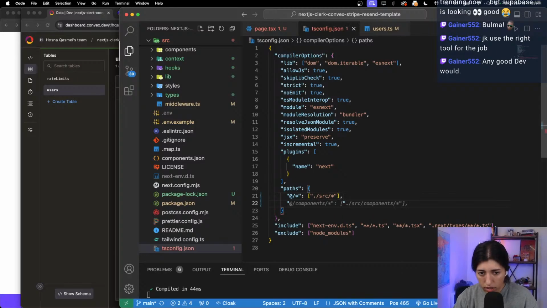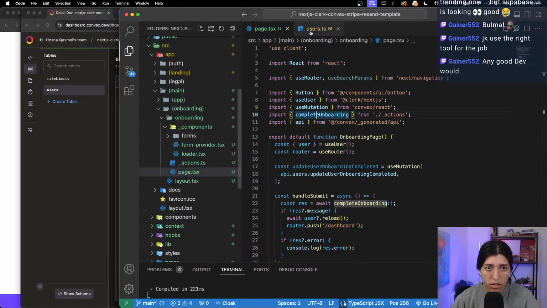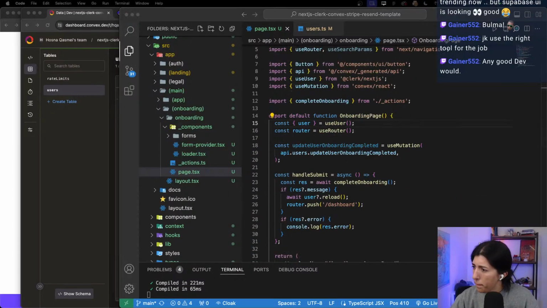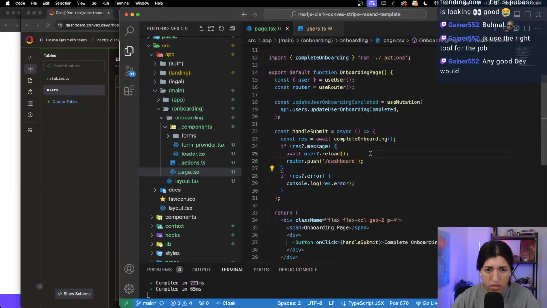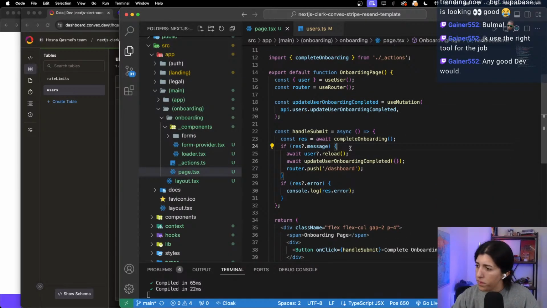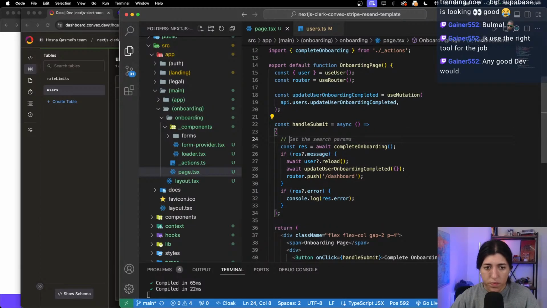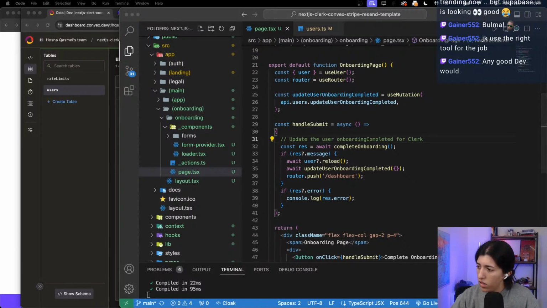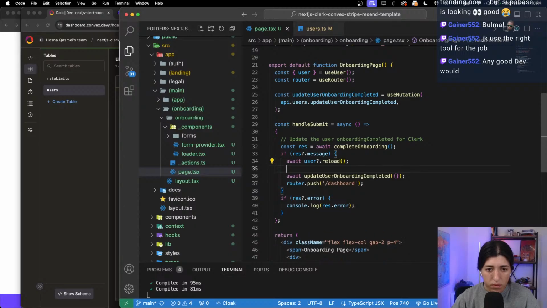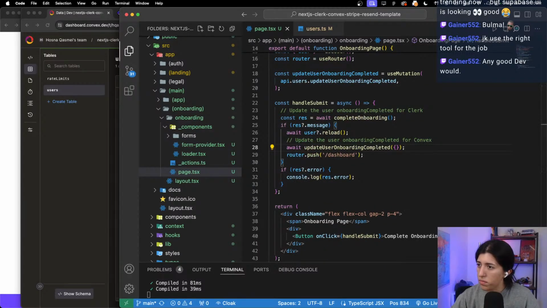Okay. Yeah, I started this. There's so much prep I needed to do. And I left it like everything else. Okay. Here we go. That should solve that. And then the last thing you need to do is right here. Onboarding. Okay. Update user for onboarding on Clerk. And then update the user for Convex. Yeah, that should be it.